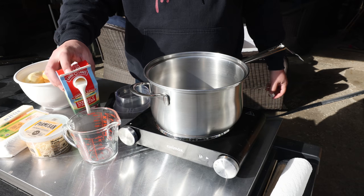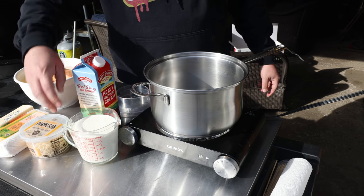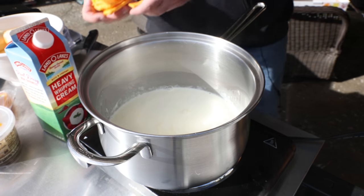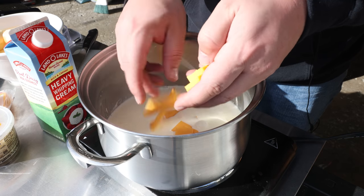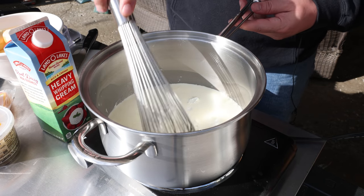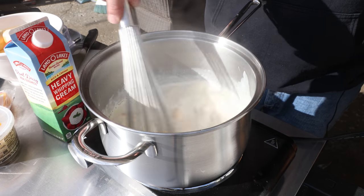The first thing we need is two cups of heavy whipping cream — which is also 16 ounces or one pint. We're going to get this into about a medium high pot and bring it up, warm it up. Then we're going to start to melt some cheese in there. Add six ounces of cheddar cheese — this is block cheddar, I've just cut it into some thin strips. Three ounces of goat cheese — really good stuff. Mix it and let this go until that cheese melts and it's real nice and smooth, at about medium low heat.